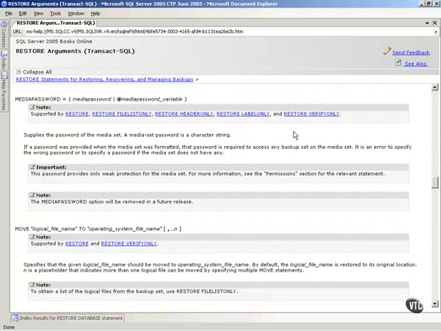You don't want to learn this in the heat of battle when 100 people are yelling at you about when's the database going to be back up and reminding you how much it costs the company per hour for the database to be down. So go through this, play with this in test environments, really familiarize yourself with the various piece parts of this restore syntax. Make sure that you've got what you need and you're ready to go. But do this in a test lab, and restoring can be problematic at times if you have corrupted databases and so forth. So just make sure that you kind of put yourself through the paces and get used to the restore process.